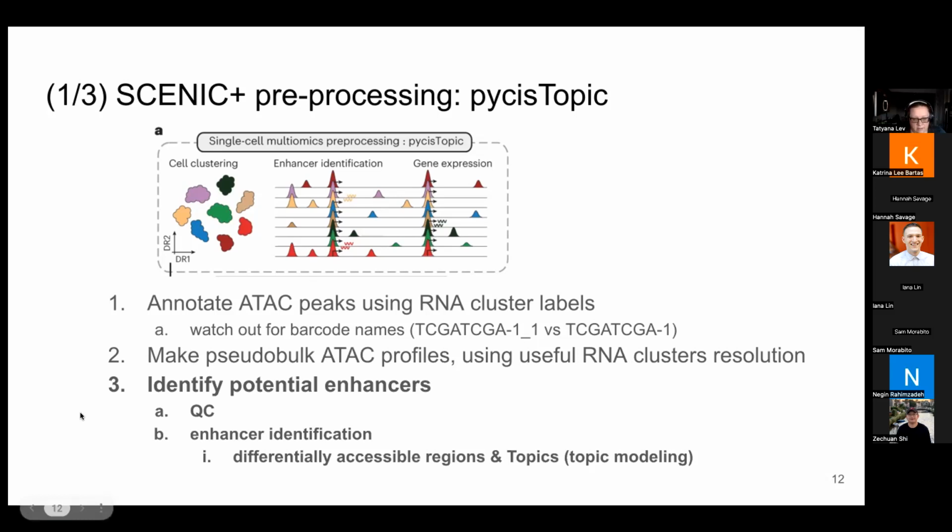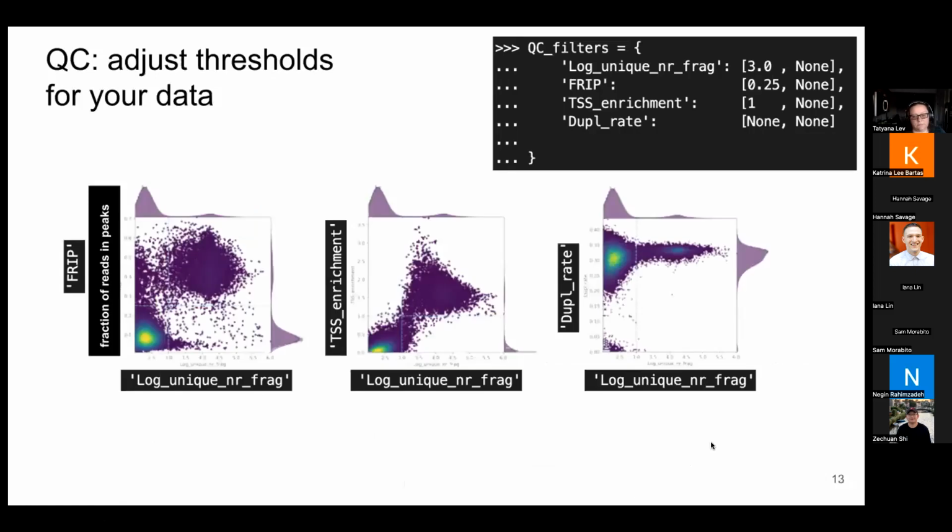And then identify the potential enhancers. There's a QC step, and then 2 steps for identifying the enhancers, which are first differentially accessible regions, and then topics through topic modeling.